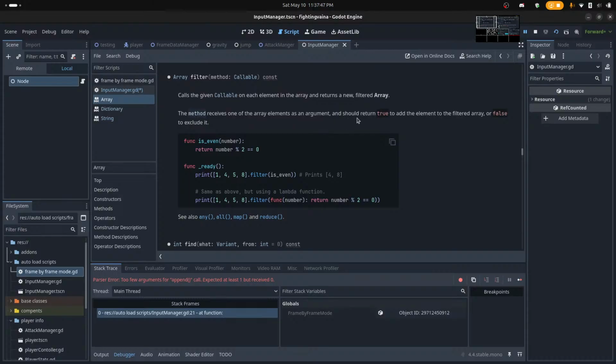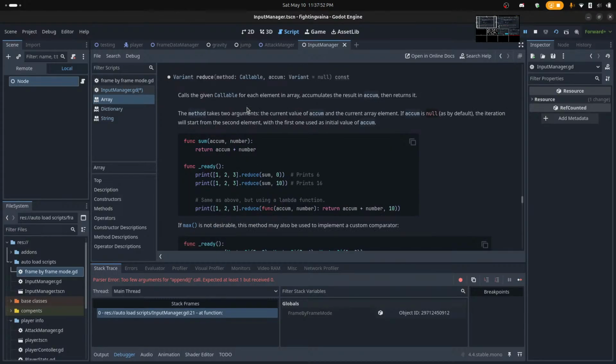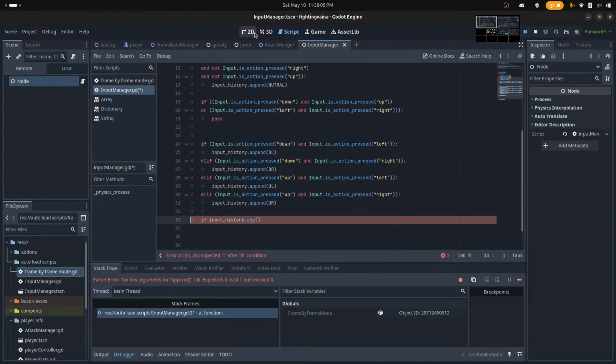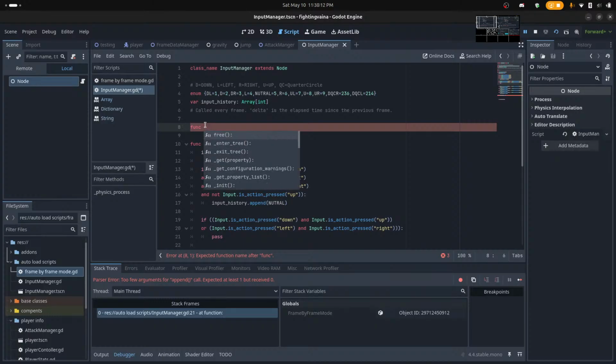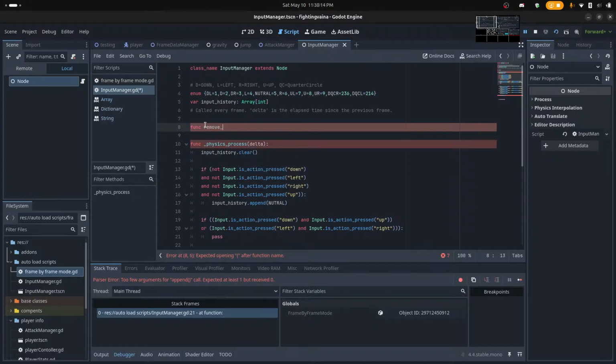Filter, callable, reduce. Might have to make some functions. Func removes underscore false 5.